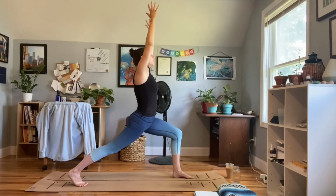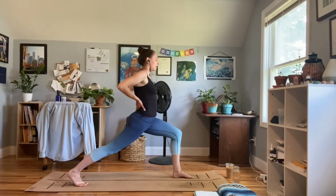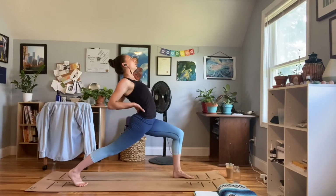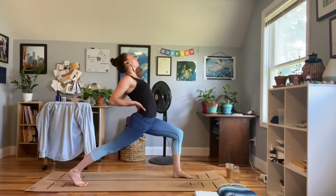If you'd like to incorporate our little back bend, we can inhale, reach the fingertips up toward the sky. Exhale, interlace the fingers behind the glutes or allow the hands to find the low back. Inhale and exhale, hinge backward. Squeezing the shoulder blades together to crack open the heart space. Taking a few rounds of breath here.